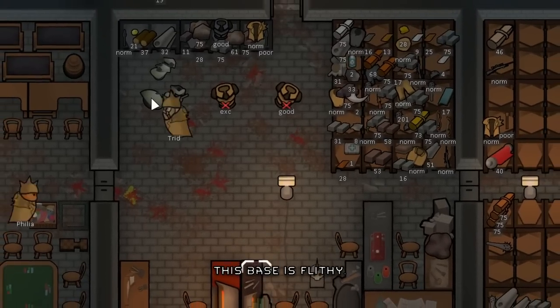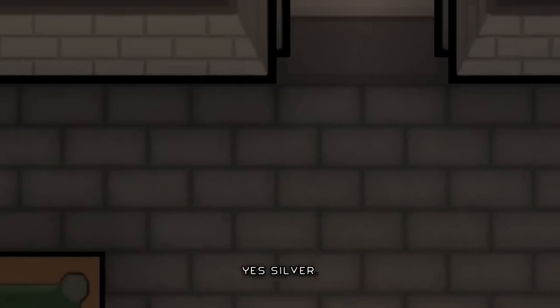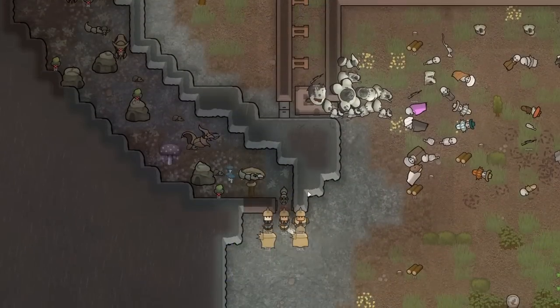This space is filthy. Hank will clean it up and more babies are incoming. Yes, Silver, but the birth must have shook the earth. An infestation.